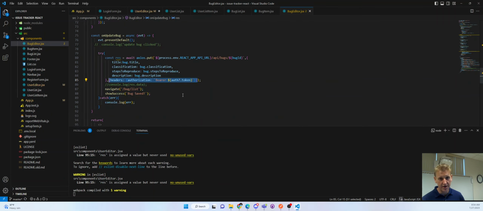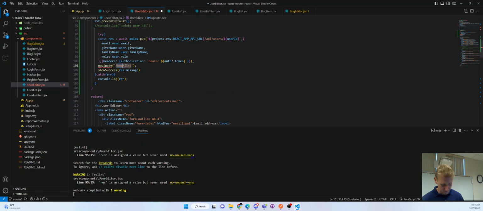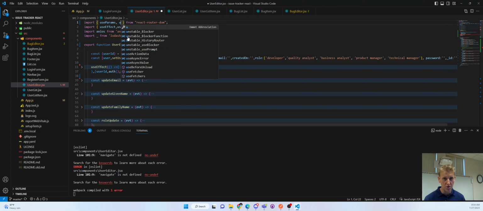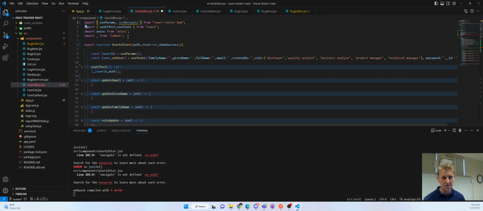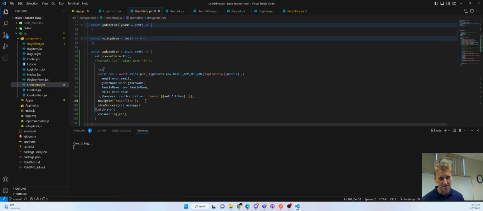So on bug editor, you're going to notice I navigate back to bug list. So maybe on user editor, I navigate to user list. And we got to bring in use navigate. So that's up here, comma, use navigate. And then const navigate equals use navigate, which allows us to call and navigate to user list.